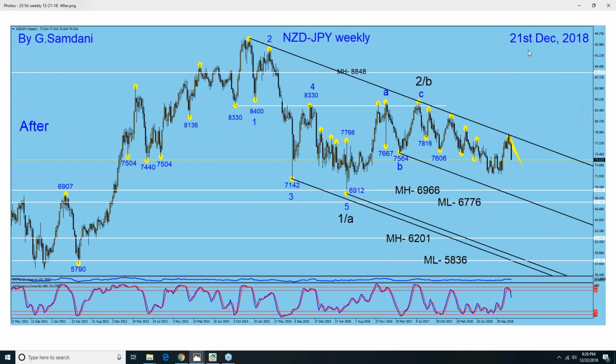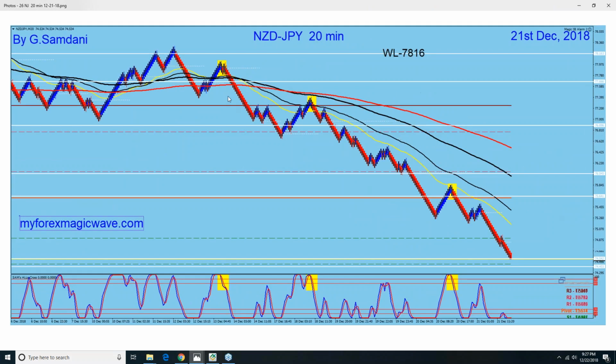Boom. 21st, by last Friday, and it's powerfully dropping, so it's going to drop even further. And what do we do? Short, short, short. How? This is how. Short, short, short entry everywhere.